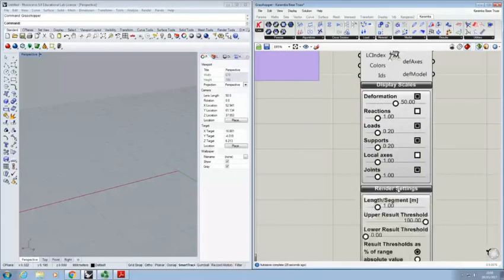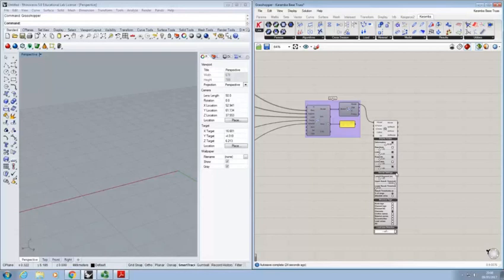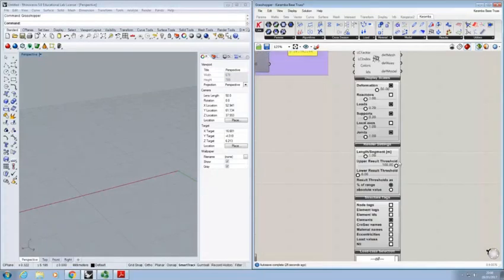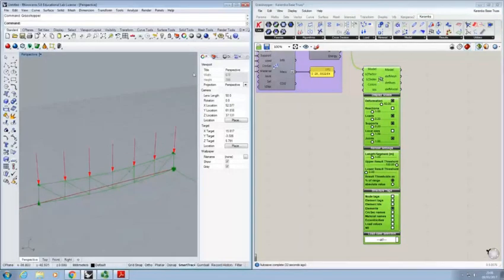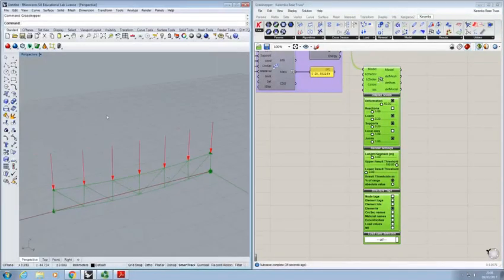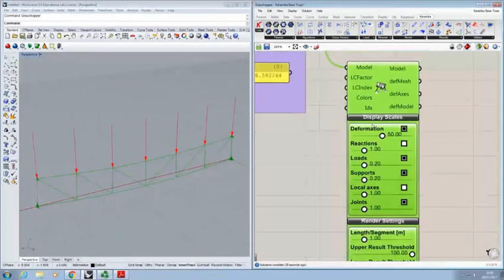If you just expand this component completely, it's quite a big one. And you can start seeing some stuff now. In the display scales, you can display deformation, reactions, load, supports, etc., all to different scales.